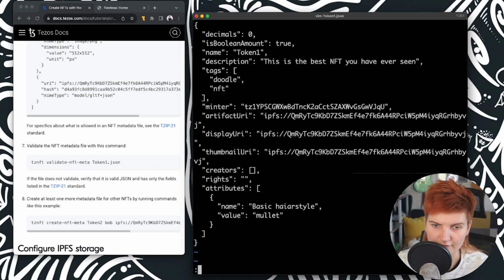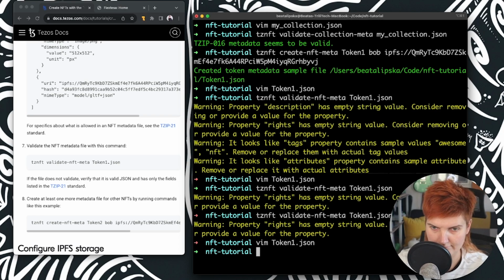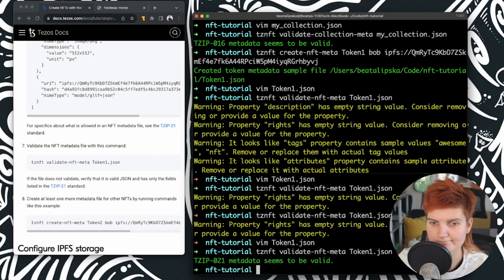Let's just simply remove it. Boom. The metadata is valid.